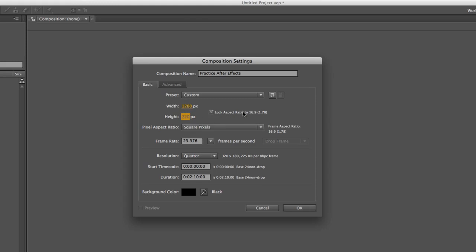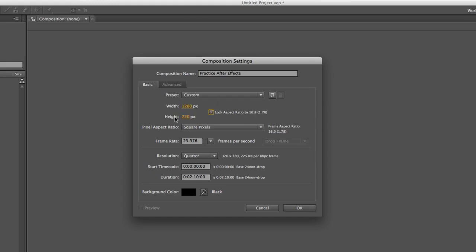If you don't want this aspect ratio of 16:9, which is the typical aspect ratio for videos nowadays, you can unlock it by unchecking that box and putting however many pixels you want. You can actually relock it, and then if you increase by just clicking and dragging to the left or right, it keeps that aspect ratio. Even if you're just clicking on width and increasing the width, it also increases the height. So I'm going to go back to 1920 by 1080. Actually, I'll do 1280 by 720.